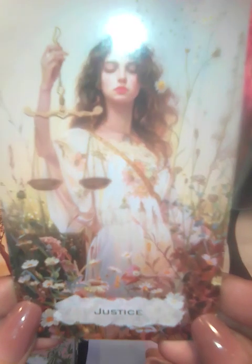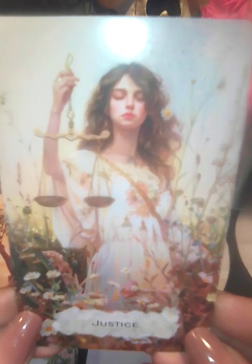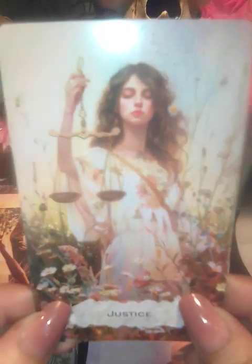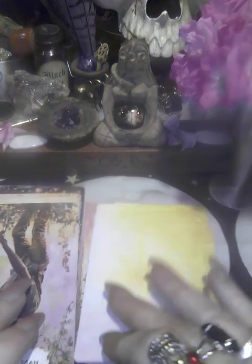Until I can find one better than this, which I don't think I ever will, but this is the one deck that I wanted to make like this. And I'm happy we got it, but I wanted to make one like this, which was a cottagecore one. But I may do a witch's cottagecore one, where it's just a witchy vibe, but also the same effects and things like that in there. And then every witch will be different. And for the man, it'll be the man witch.